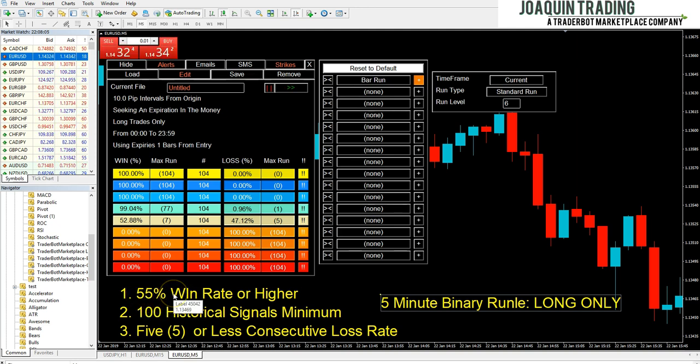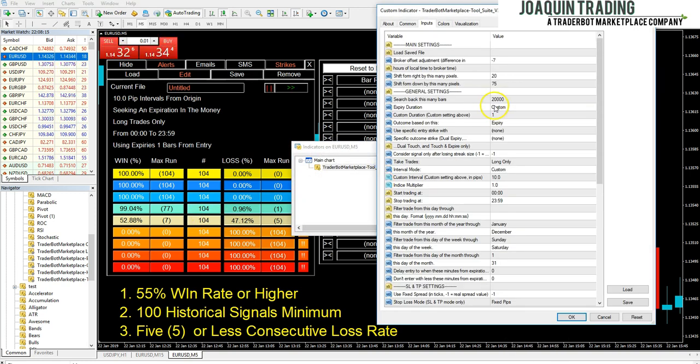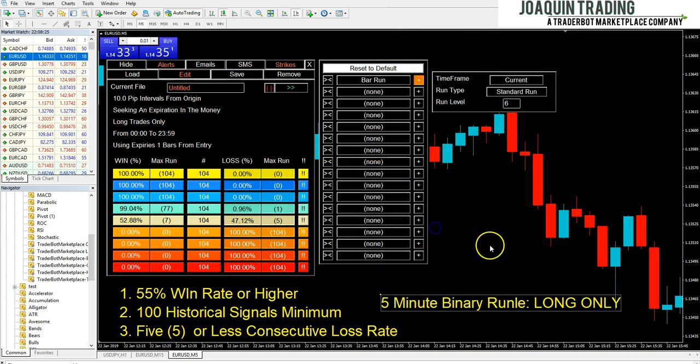Now here's the part where, gosh, sometimes it just gets so difficult. So when you're getting this close, all you got to do is go into your indicator here, open up your search back this many bars. Right now we're only looking back 20,000 bars. And if you hang on, let me get out of here. If you let me do this. Hang on just 1 second.